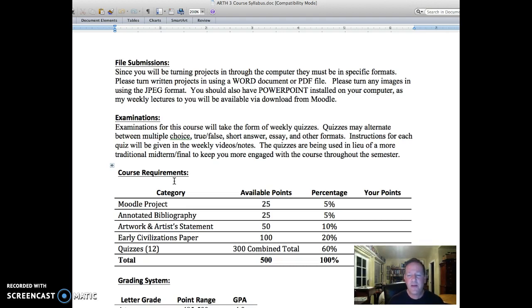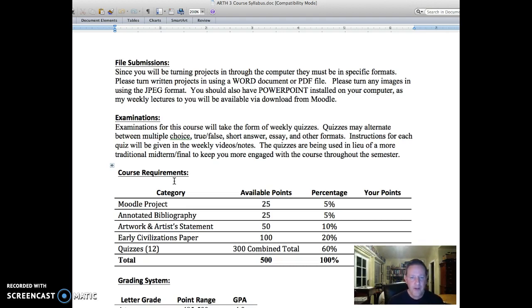It really can be a multitude of different things. And so each week the quiz will be a little bit different, and you do want to set some time aside for that. And please don't wait until Sunday night to do the quiz. It's much better to do it earlier in the week and keep your weekend free. But each week through the instructions, I'll let you know what the quiz is going to be like and such.